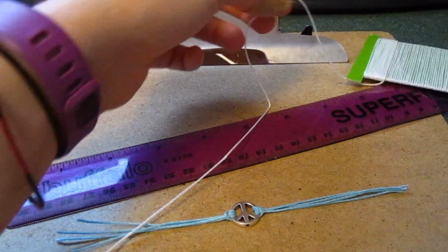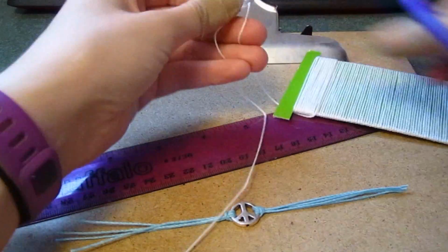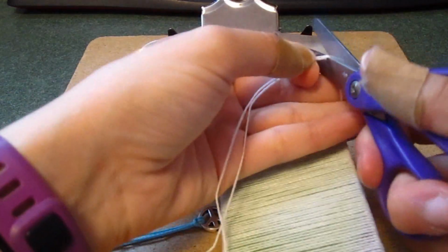Finally, I'm cutting 2 10-inch strands for the closure ties along with another 4-inch strand to make the square knot closure.